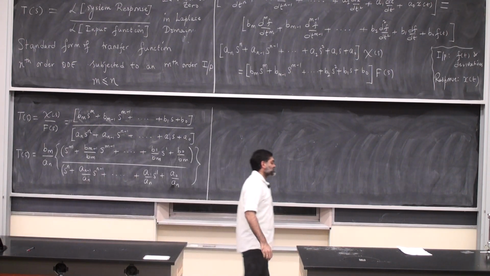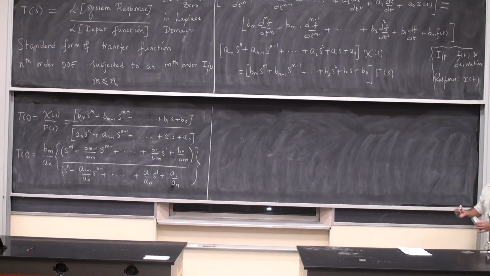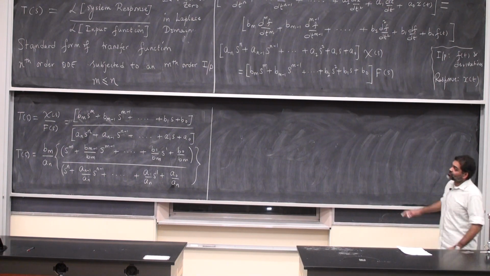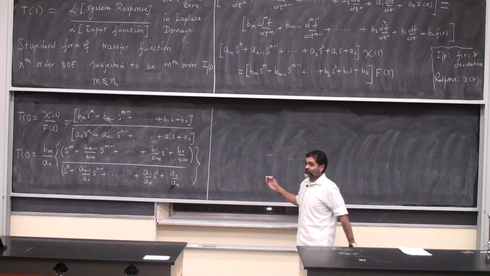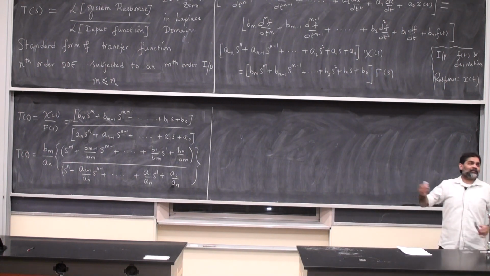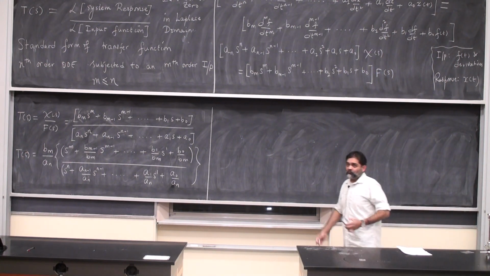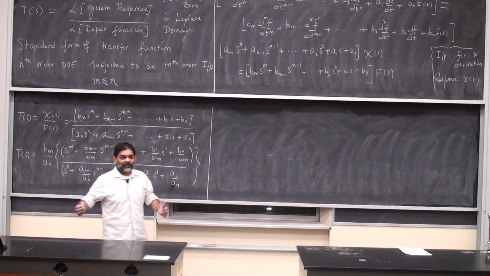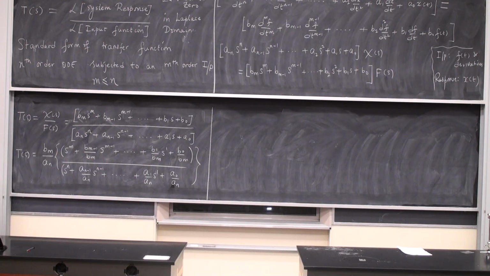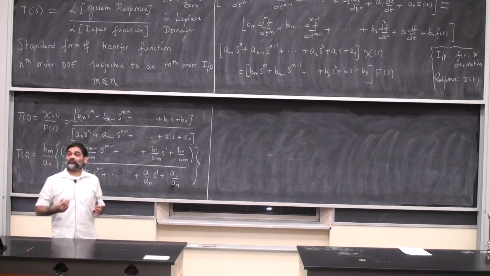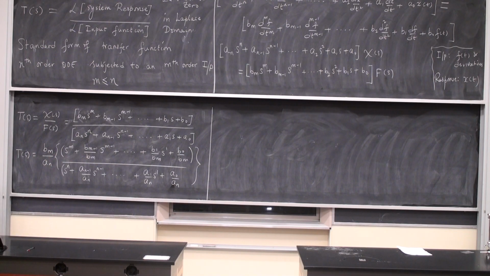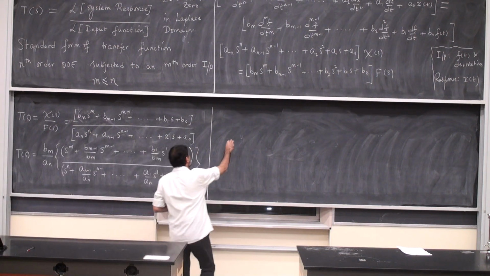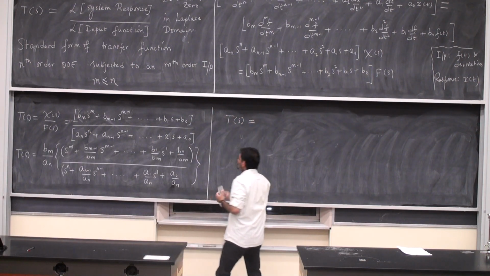This is what is considered the standard form of the transfer function of a system, but this can be further reduced because I see that there is a polynomial in the numerator, a polynomial in the denominator. I can find the roots of the polynomials. And typically you can, if you have a quadratic, you know how to find the roots. If you have a cubic, MATLAB knows how to find the roots. If I have an nth order system, I can always find the roots of the polynomial. They could be real and distinct, they could be real and repeated, or they could be complex conjugates. We have seen the whole plethora of these in our calculations, right?